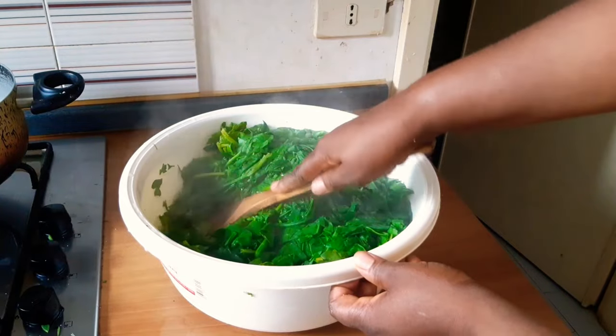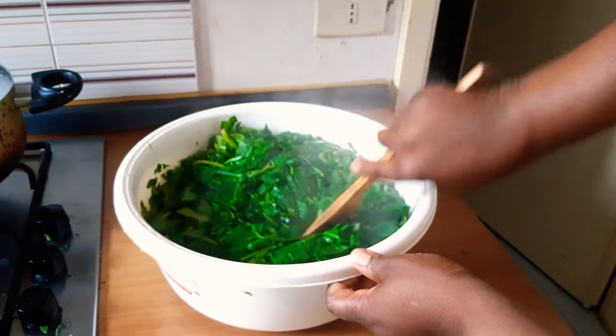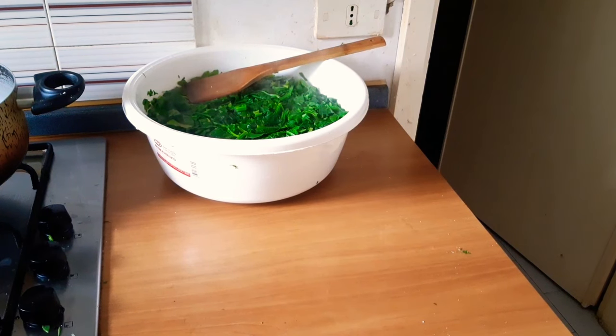And not only that, many hands don't touch them. If you get those small worms inside, when they follow the leaf, all those things will just come out.